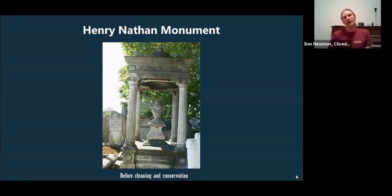Yes, so similarly to the other marble monument, it was a combination of steam cleaning and ammonium carbonate poultice to remove the heavy soiling and carbonation, which you can see on the underside there. So that came up quite effectively. Something I should have mentioned earlier, we also used a product called Algo, which sterilizes the stone from organic growth, and then will inhibit that in future when you get that greenness that you can probably see on the left-hand column there.